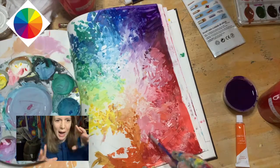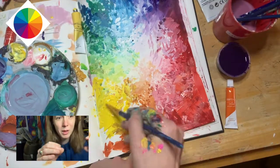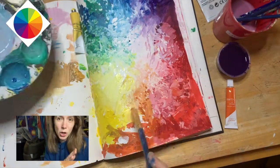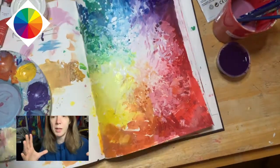We go all the way out to the edge of the color wheel because, again, the goal is to go from light to dark. For this color wheel so far, I have used no black. And I'm going to really encourage my students, because a lot of their still lifes and their different artwork has been coming out really dark without very much light.